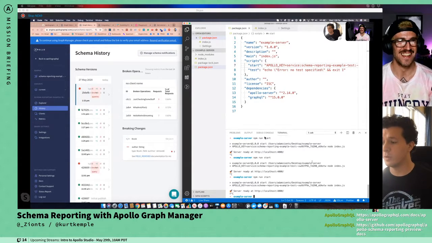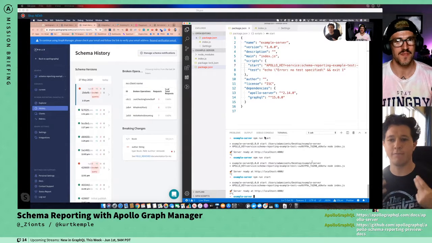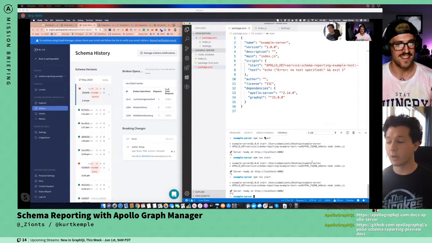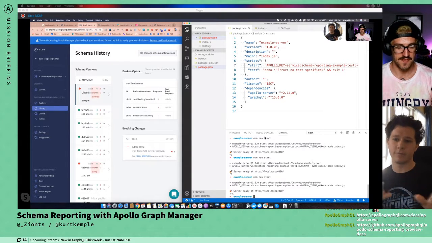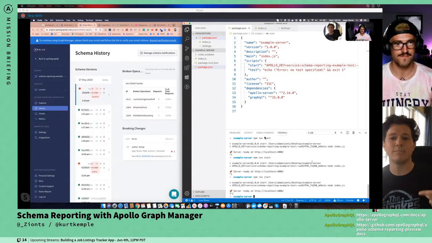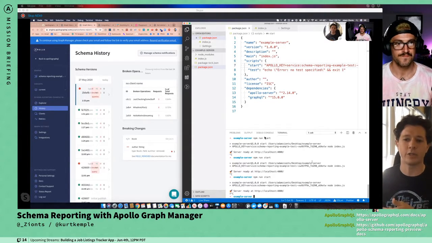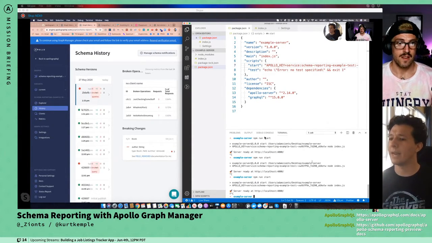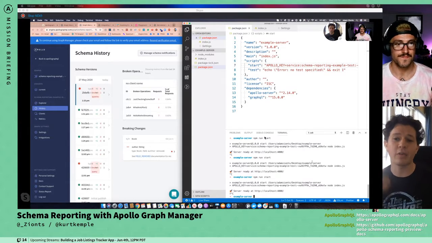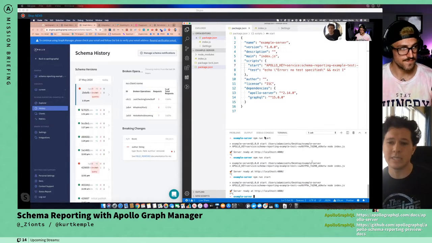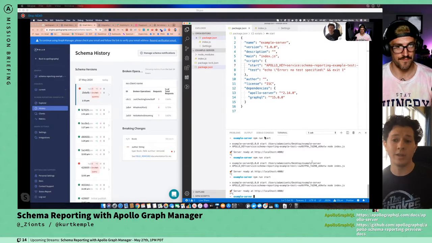But one of the huge, I think Federation makes it much easier to achieve that vision of one graph, but it also makes it much harder to share this development process across different teams and make sure that the changes you're making are going to be compatible with services that other teams are running. And I think being able to just track those changes over time and add policy to what changes are okay and what aren't, and even automation of that communication protocol, right?